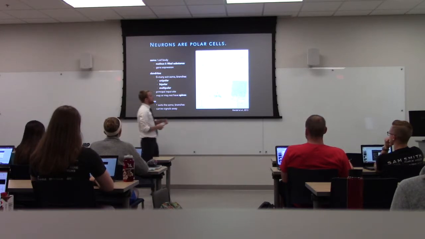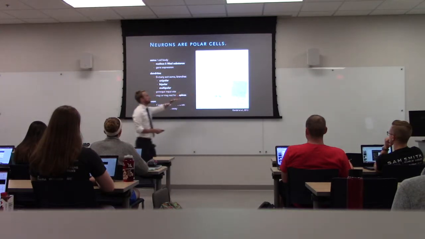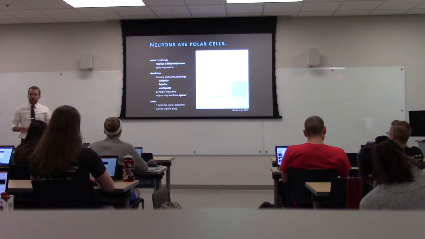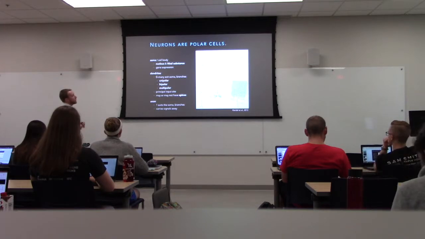In the central nervous system, when you're within the brain, you're going to see a lot of multipolar cells in the brain and spinal cord. Multipolar just means they have a lot of projections coming off of them. They have more than two, that's it. That's all it takes to be multipolar. But because they have additional dendrites, they have additional sites of input. That's what we're going to think of dendrites as.